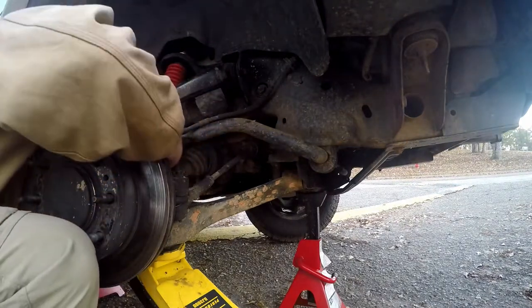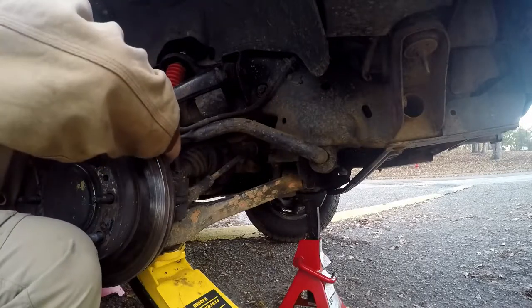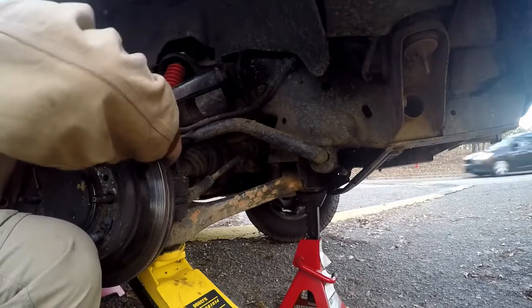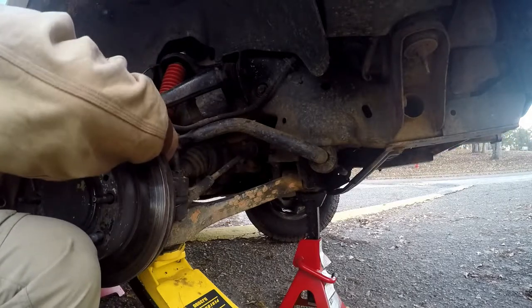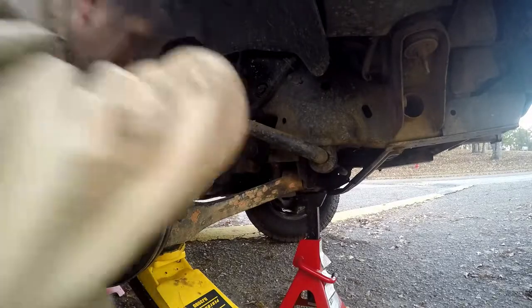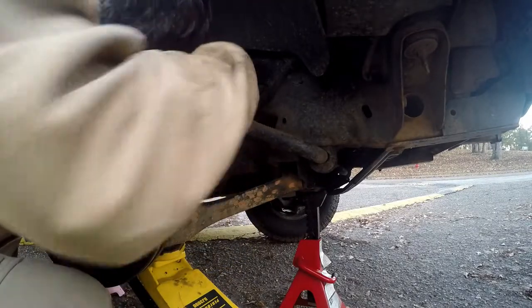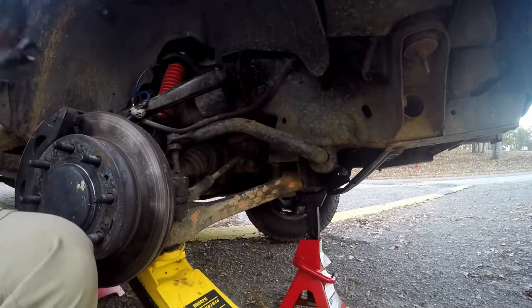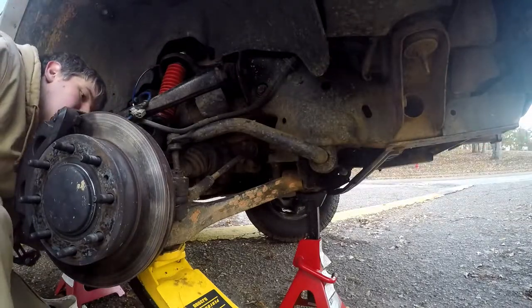Let's try that. So, you want to put this pin in such a way that you can get it back out again. I know that seems kind of silly, but trust me, if you have to take this ball joint back out, it's going to make your life a lot easier to have it in an easy to reach position. Okay, so you want to go in from the backside because that's usually the easiest, most accessible one.